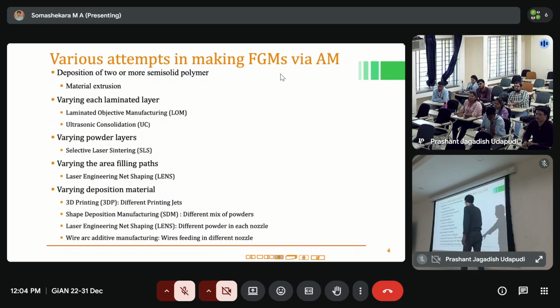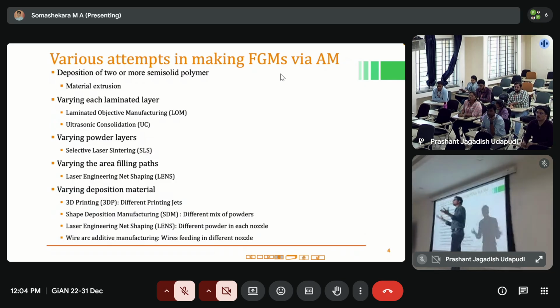And then this is another technology, which is shape deposition manufacturing. This is actually nothing but, as I said yesterday, there are n number of names for DED. This is one of them, where you can mix different powders, right? You can have titanium, and then you can have titanium alloys, right?